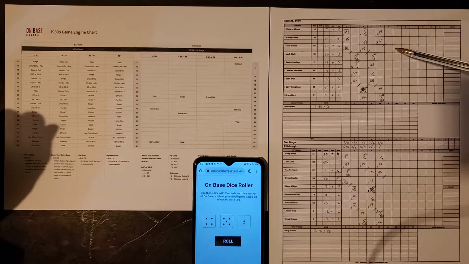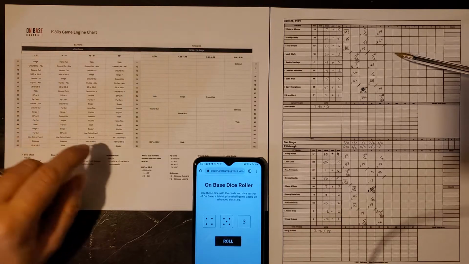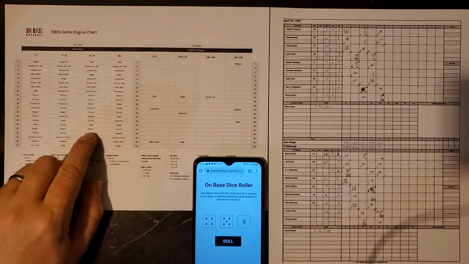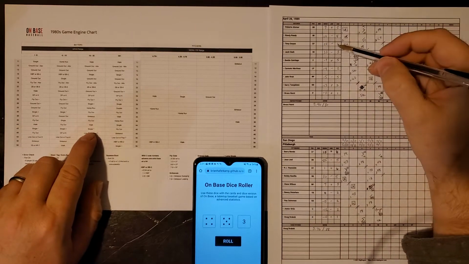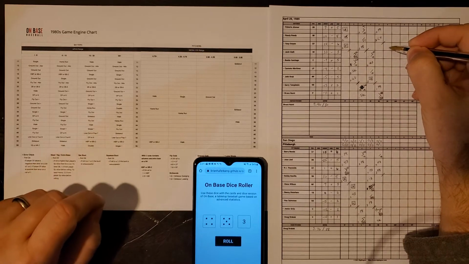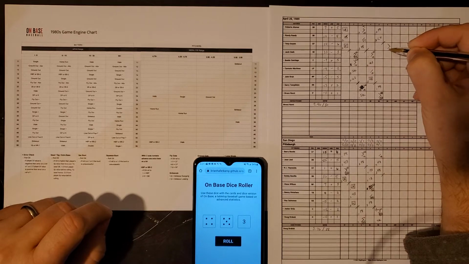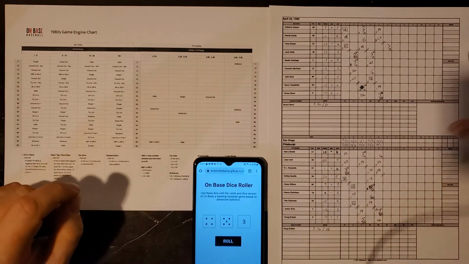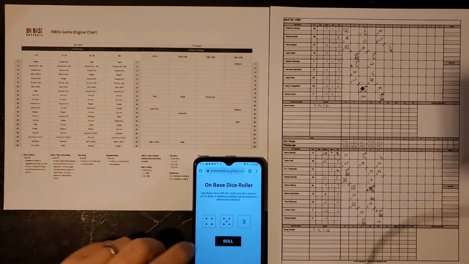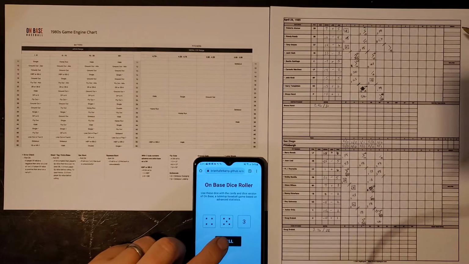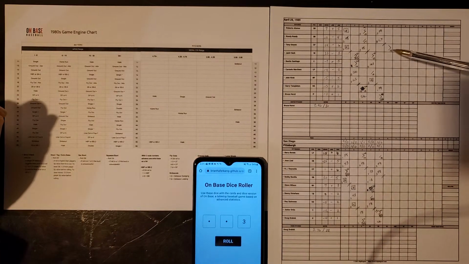There's a 4-5 to Tony Gwynn. This could be some trouble, and that's going to be a long single. Gwynn is a 6 with his speed, so this is young Tony Gwynn legs, and on the long single he is going to take a double. So Gwynn legs one out, slides in safe at second, and he's at second base with nobody out.